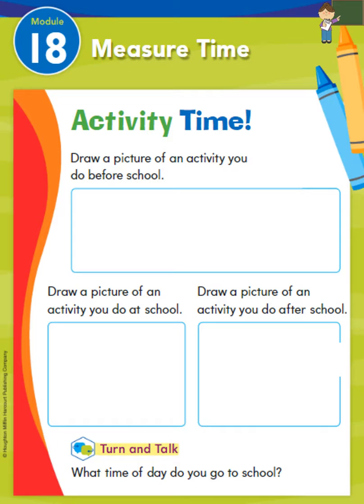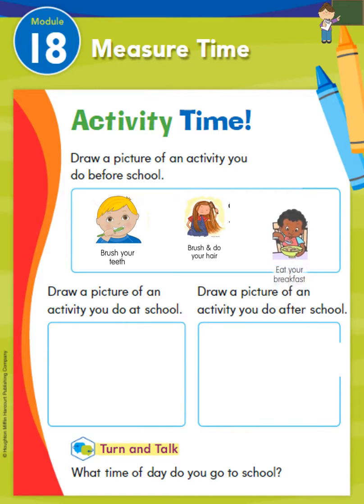There are many things that you can draw about. Here are some ideas. Brush your teeth. Brush and do your hair. Eat your breakfast. Those are just some ideas, but you can draw what you normally do before school in your book. Pause the video until you have finished this.